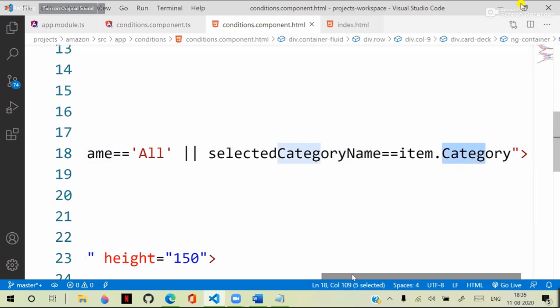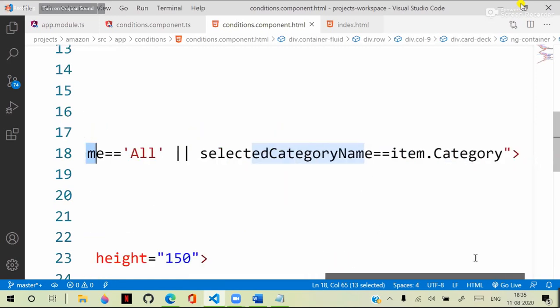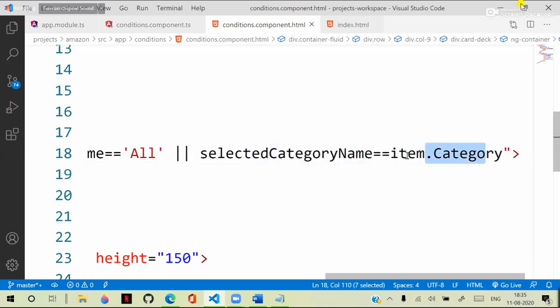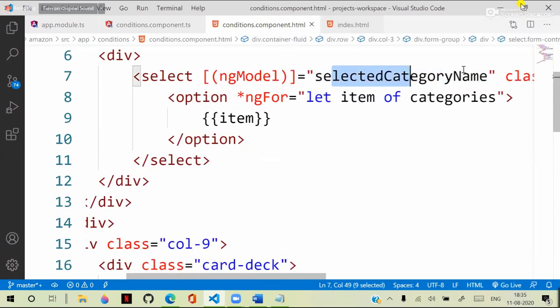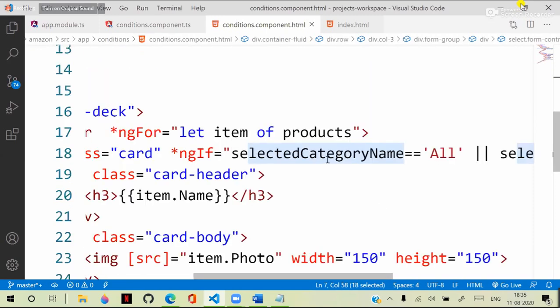So we'll add all products if the selected category is all, otherwise we'll add only the products whose category name is matching with the selected category name. This category name is coming from the drop down because it is bound to the drop down at the top. In the drop down, whatever you selected, it will come here.